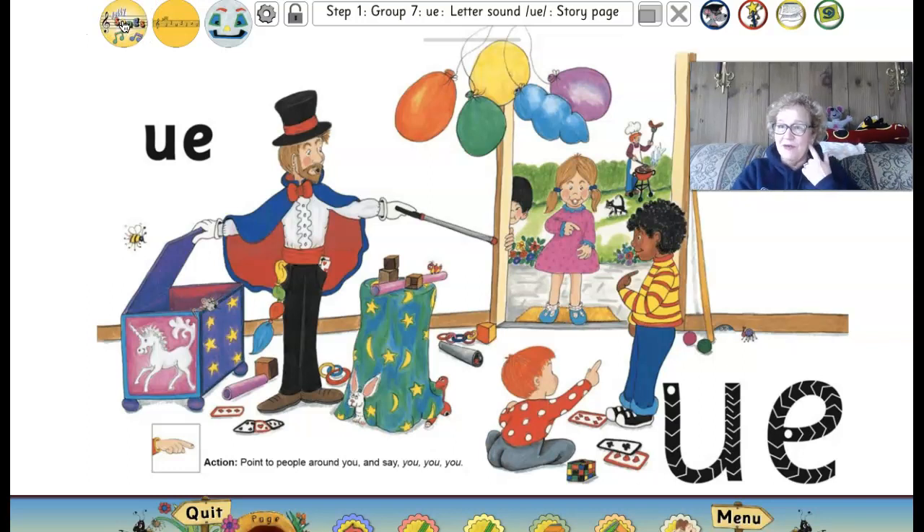That U sound, because it's a long vowel, is saying the name of the vowel: U. I see a couple of things in my picture that have the U sound. I'm going to write up here another way to spell the U sound. One way is with U and E. Another way is with U, a pushy letter in the middle, and E at the end.